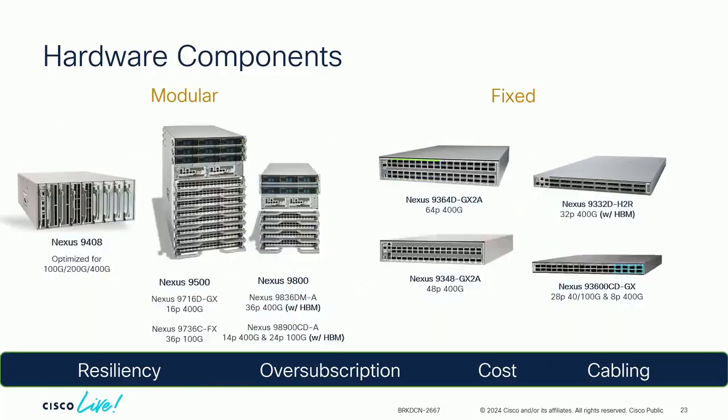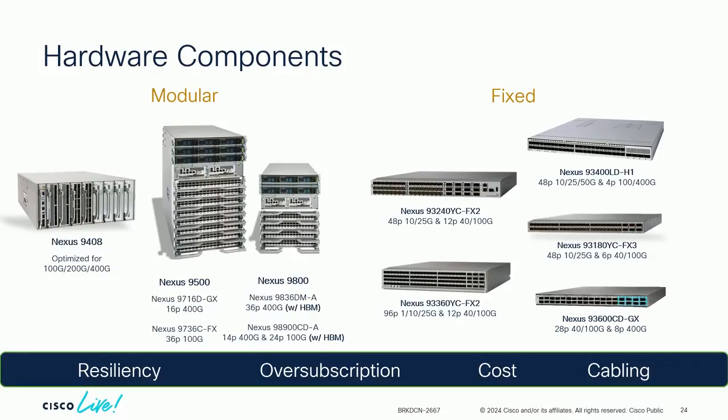Now, at a hardware level, as I talked about, this will give you some idea what our portfolio looks like. So we've got 95 and 9800, there's a 94, and that'll give you some indication of the fixed form factor switches that typically get deployed as spines. On the other hand, we have a similar look and feel to the portfolio for leafs, in the sense that we've got a variety of these modular chassis, pretty much the same ones, and we've got slightly different SKUs that are going to be deployed at the leaf area in the network.